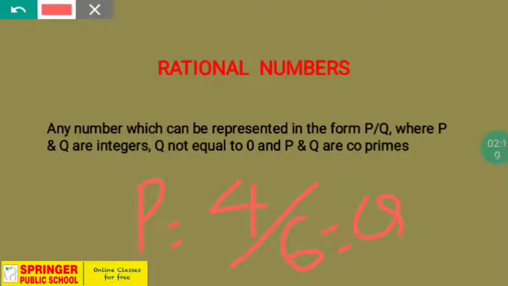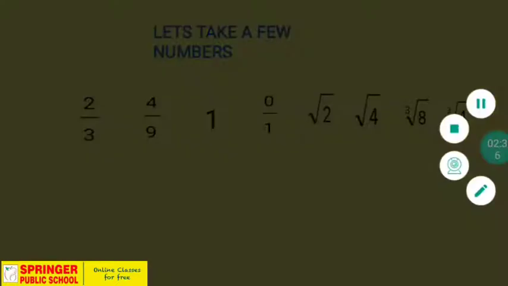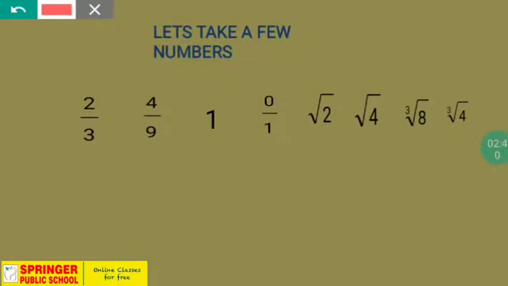So if we divide both the numbers by 2, it becomes 2 upon 3. And the number is in its lowest form, that is 2 upon 3. And now it can be called a rational number. Students, I hope you have understood the definition. Now, to further understand things, let us take some numbers. You can see on the board, students, there are certain numbers which we will use to understand how we can identify a number as rational or irrational.